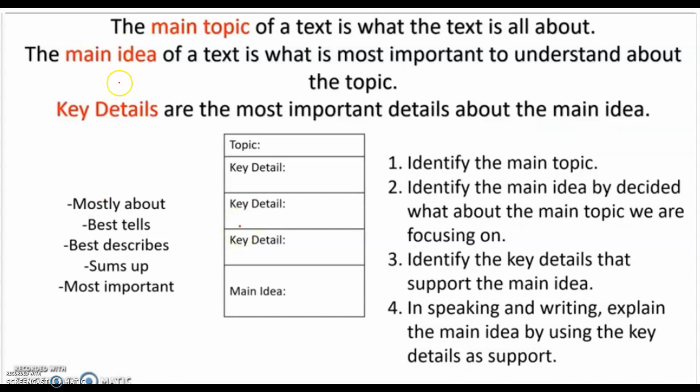And then those key details would be the most important details about the main idea. So your main topic would be Martin Luther King. Your main idea is the changes that he fought for, and the key details will tell you the most specific details about those things that he did to fight for change.